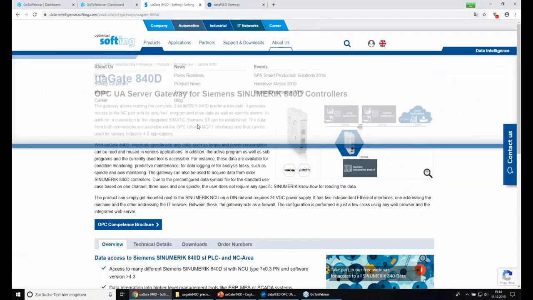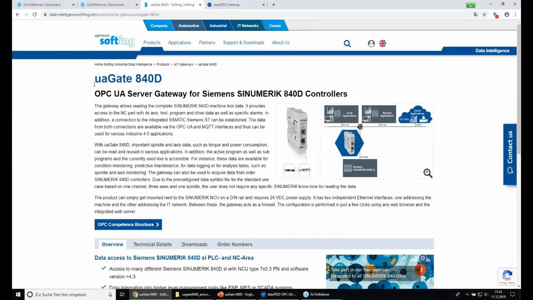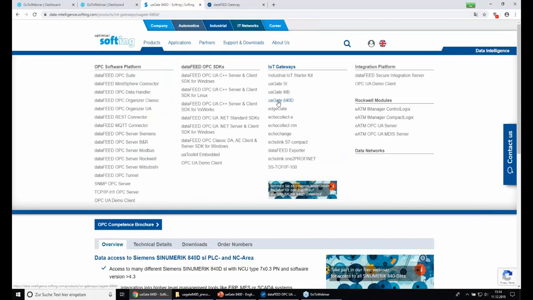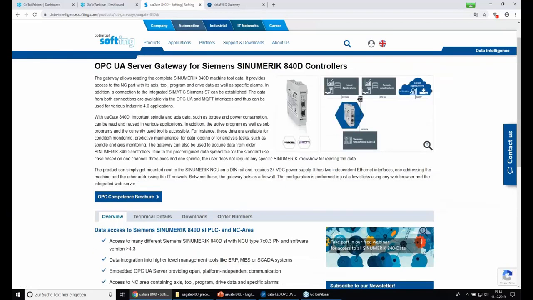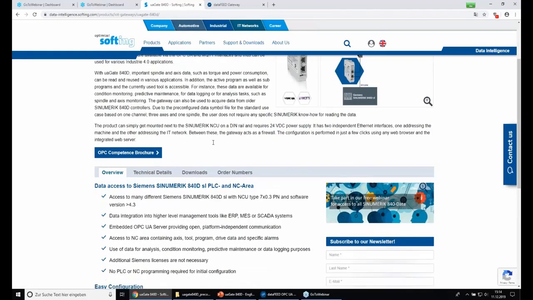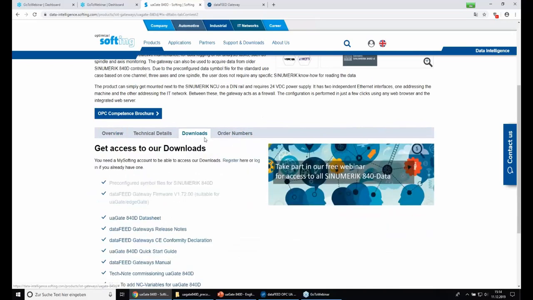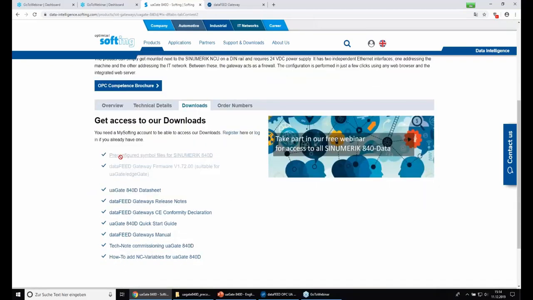Okay, so once again, here is the web page, data-intelligence.softing.com. If you go to products, UA gate 840D, you will find some useful information, and go to the download section, and then you can download the pre-configured symbol files which I talked about earlier. To download this, you need to set up an account to access the downloads.